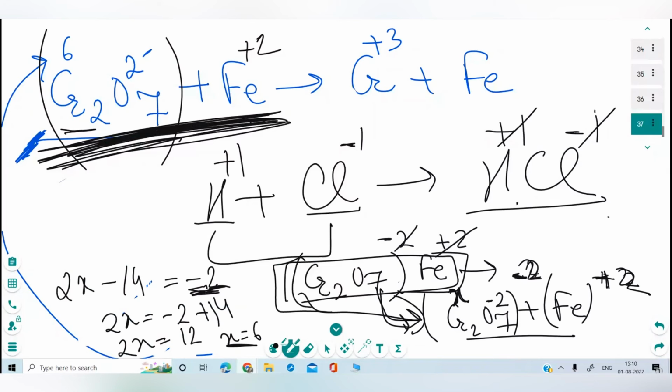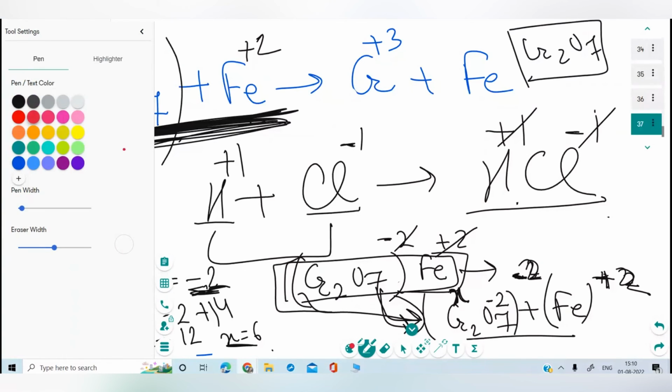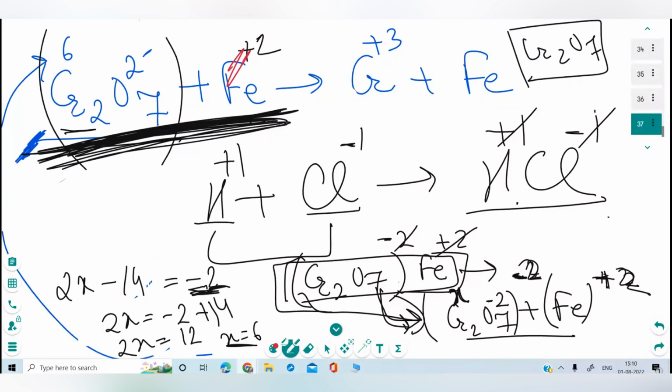Yes. But that's why you were asking, no, ma'am, why not 7? Like you should equate it to 0. We were equating it to 0 because we were taking only this. If I ask you, okay Swapna, take out the charge on only this, then you will equate it to 0. But here it is in combination with Fe. Or suppose instead of Fe, if I take it like this, let's change the question. Wait, before that, can I ask you a question?